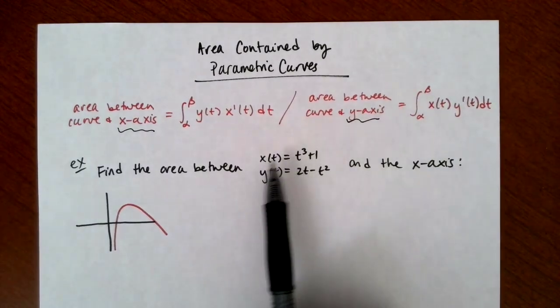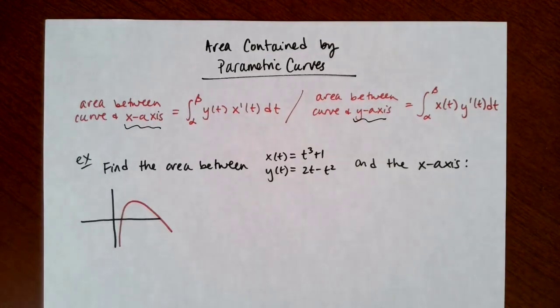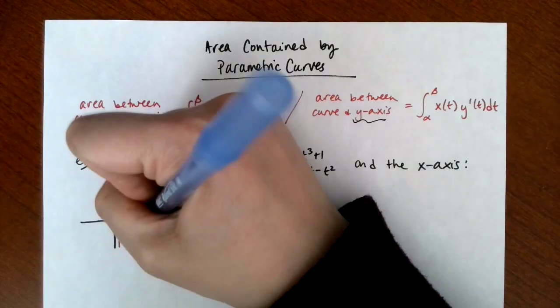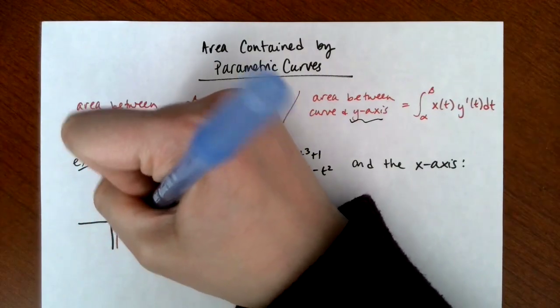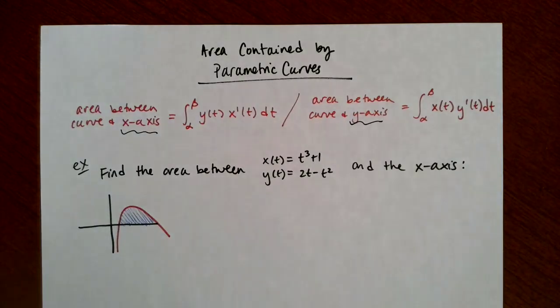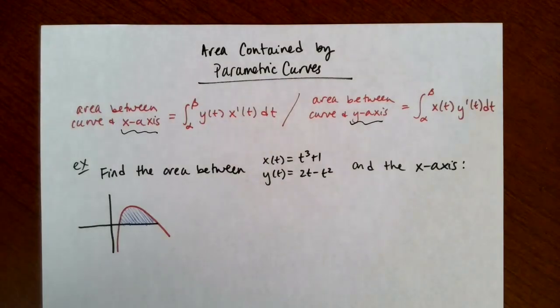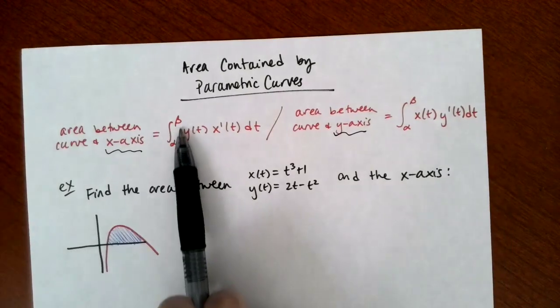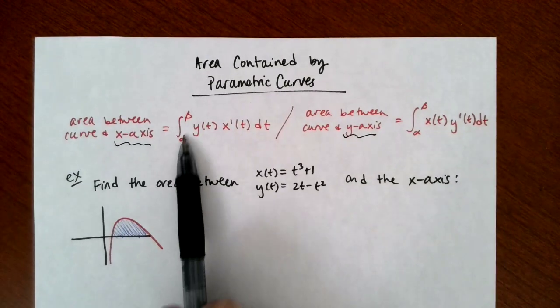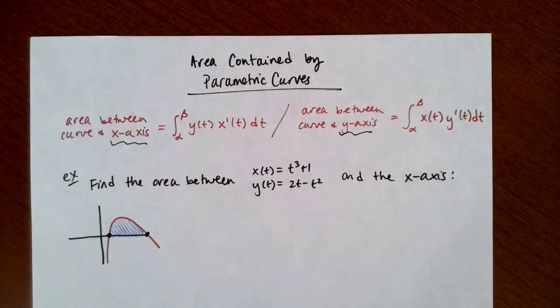Okay, so for this first one, we're asked to find the area between this parametric curve and the x-axis, and we're given a rough sketch of what this looks like. We're not given an interval of time or x values because there is a finite little area contained between the curve and the x-axis here. So we have two jobs, not just to set up this integral and compute, but we also have to figure out essentially the alpha and the beta values here. So these are the time values of this point and this point in the correct order.